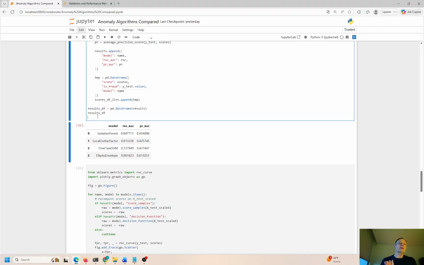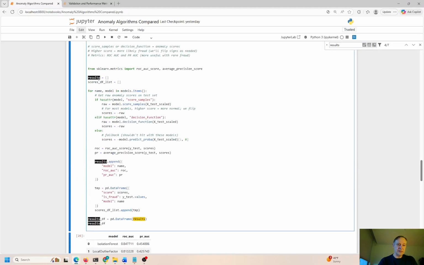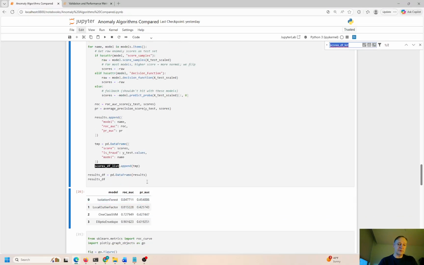So in Python, guys, this is pretty super easy. I mean, really, it's called Pythonic. The language is kind of Pythonic. It's almost like the essence of the language, or just the functionality of the language. Very streamlined, very simple. Sometimes in just a couple of lines, like just one line here, I create a data frame of all the results. If you go over here and look for results, you can see results come from here. Results.append, right, comes from the first list. And these are the scores. I just showed you this. The scores data frame comes from here. So we're taking all of the results, all of the scores, and appending everything on one line.